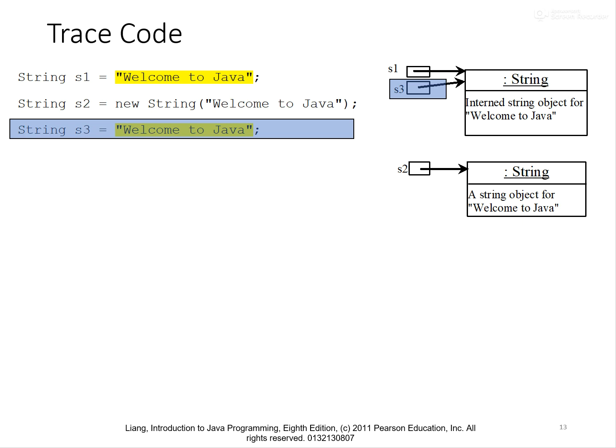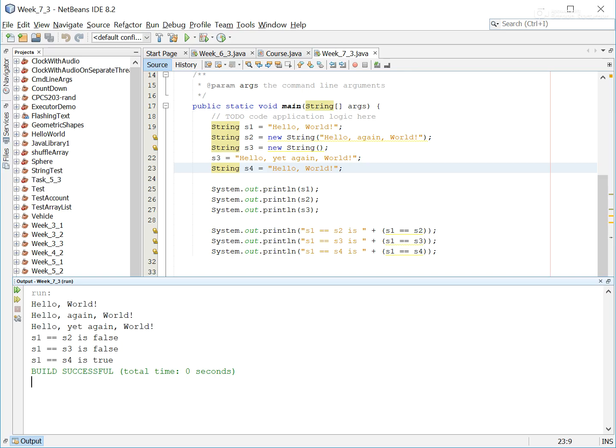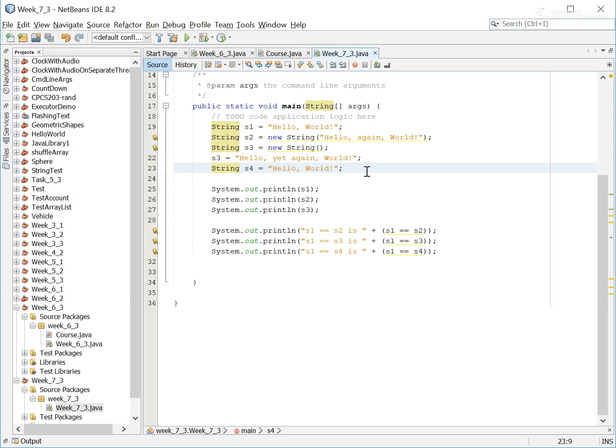This is exactly what's happening over here. When we create the new string S4 and set it equal to hello world, there's already a string object containing this exact same text. So S4 is basically a reference to a string object that already exists as S1.